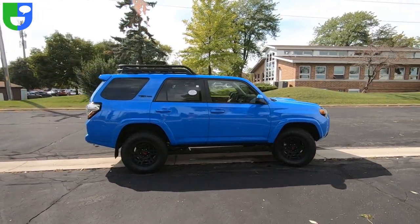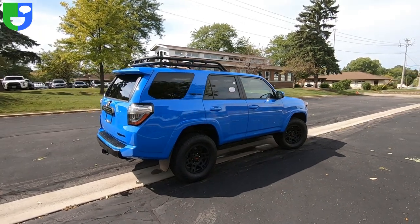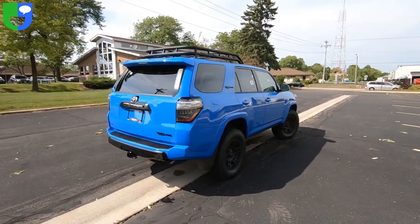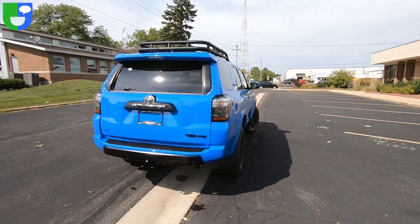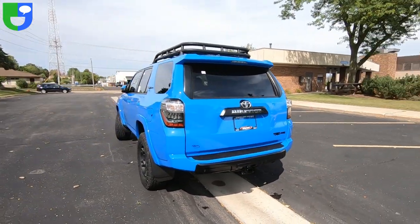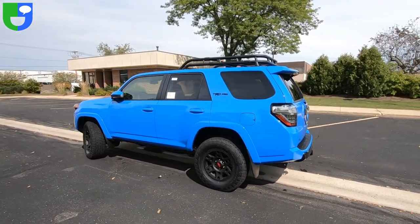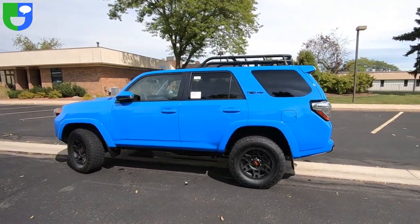This one lists out for $47,000, so it's all the money for sure. If you're looking for the top of the line, the best of the best — a 4Runner — what are you going to compare it to? A Jeep, a Dodge Durango, or an Explorer? Take them off-road and see which one wins.